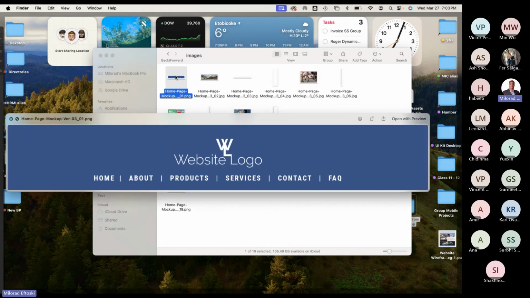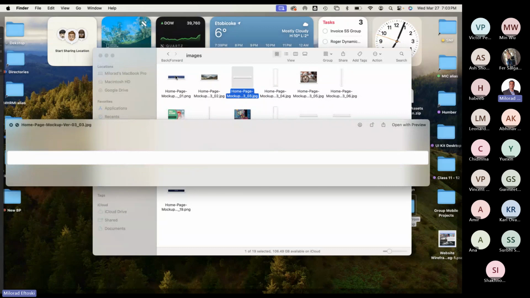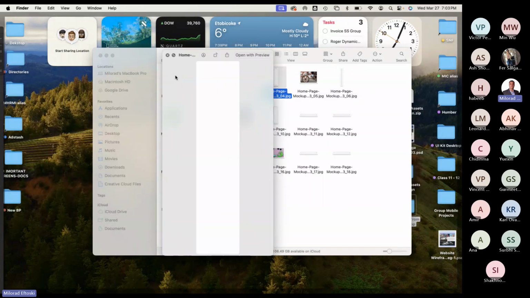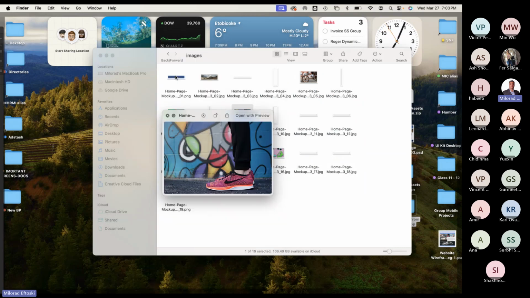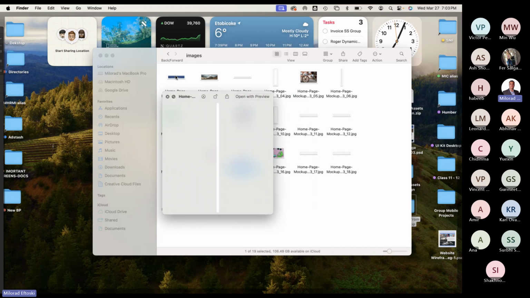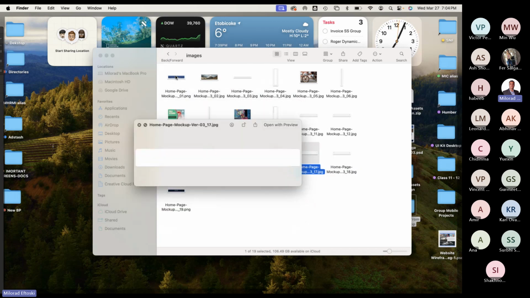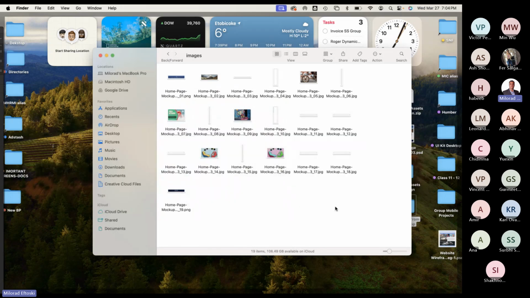This is the PNG that I optimized for the header. This was the JPEG that we optimized for the mountain landscape. This was a spacer, like a white space that was in between. So was this one. This is one of the other images, another spacer, another image, another image. And these are like JPEG images that we optimized. These are all JPEGs. And of course, this one is a PNG. So all this was basically ready now.